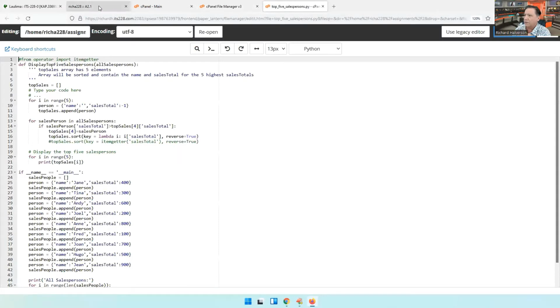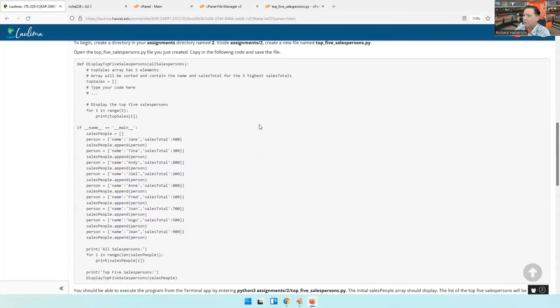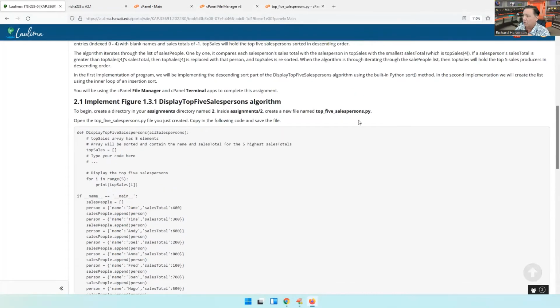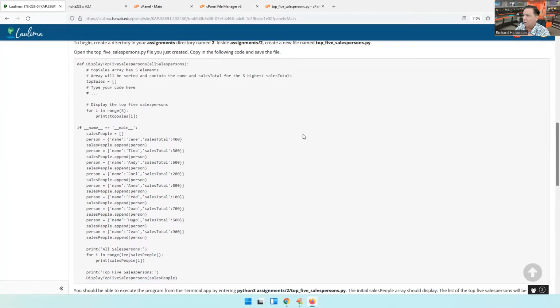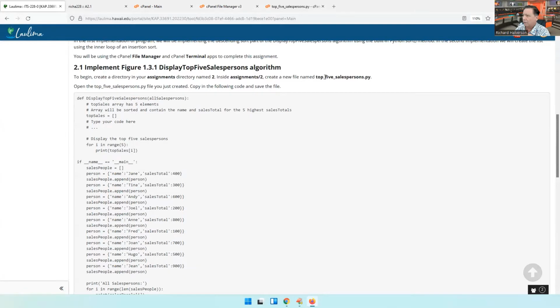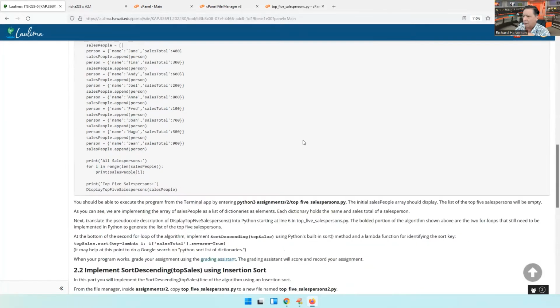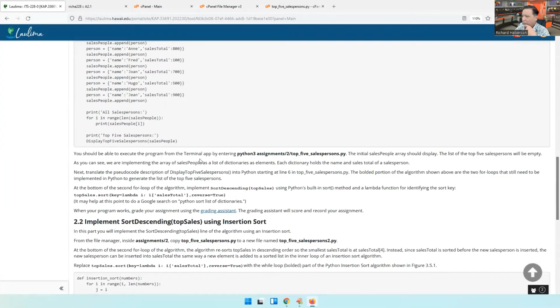And so this is it. What I've done is I've copied this code over into a file called that, and I should be able to execute the program from the terminal.